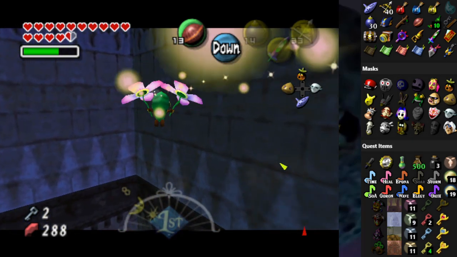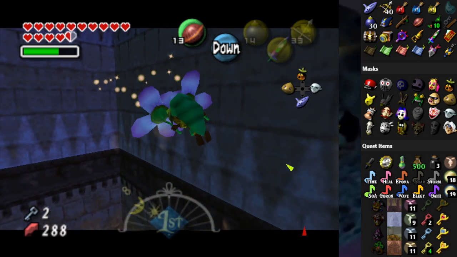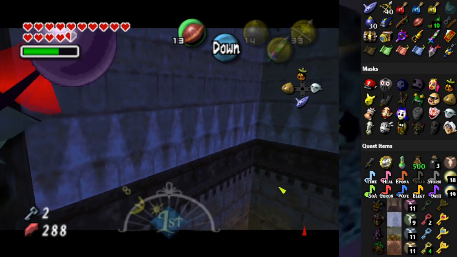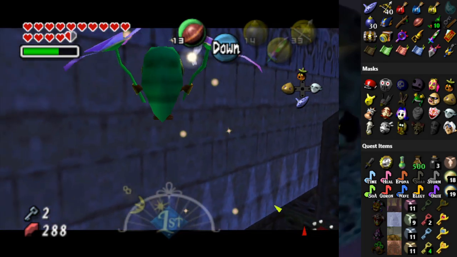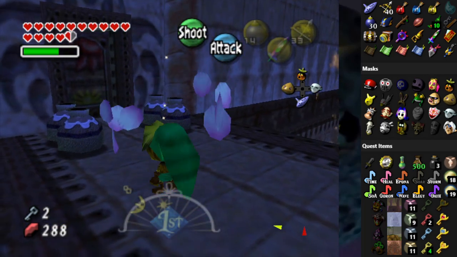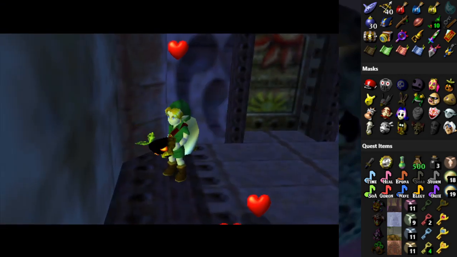Also, what is with this camera angle? What is happening? What is going on? Fly camera angle. I think it didn't like me landing in the air. Like that, basically. Or something. Well, I made it across somehow. How did that go so swell?